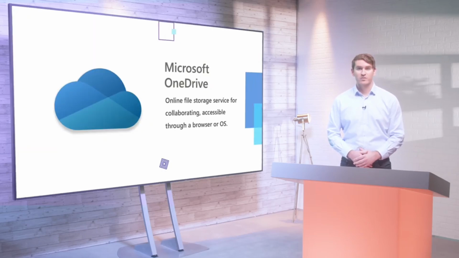Microsoft OneDrive is Microsoft's online file storage service. You can sign up for a free account by logging on to Microsoft.com and searching for Free Office to find the link. It is available to anyone with a Microsoft account and allows users to store, sync and share files with other users online. You can access these files using your browser or through your OS or operating system if you use Windows 8 or later.